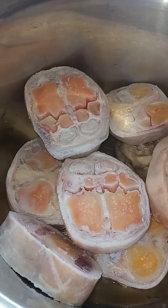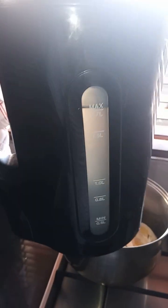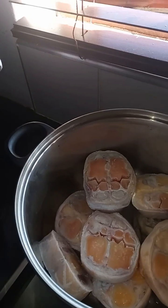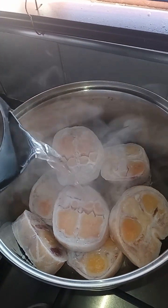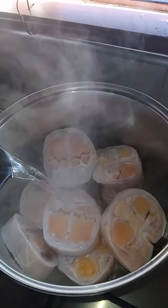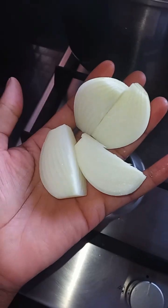At this point, you want to light your stove, put your mazondo in your pot, place it on the stove, and then add some boiling hot water. This is going to help you so much because they do take really long to cook. So you cut out a lot of your cooking time when you put boiling hot water.